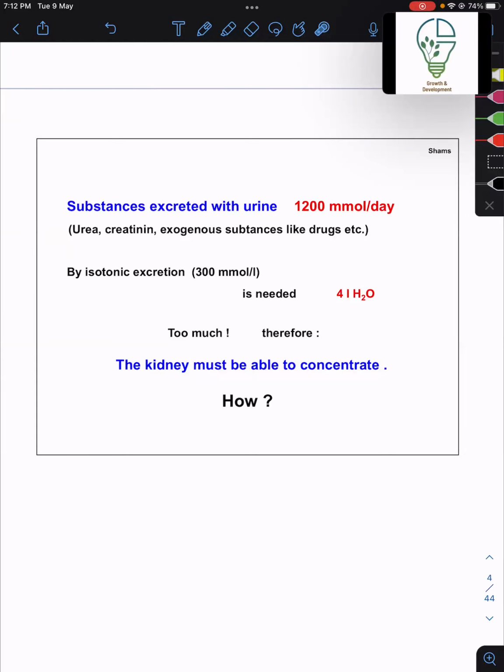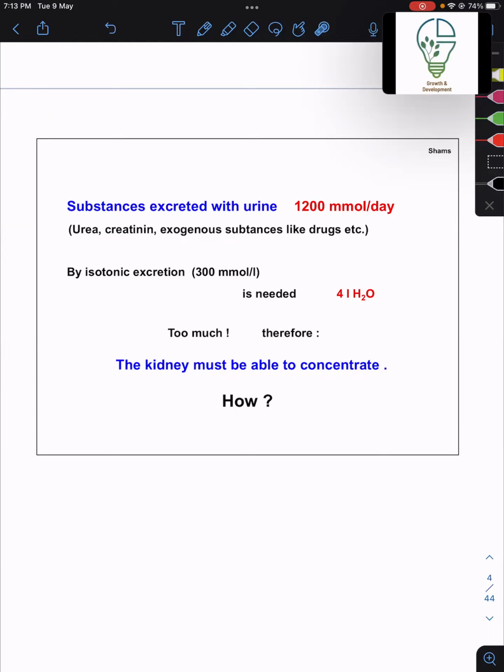The problem is if there was no concentration gradient and we just reabsorb them normally, I would need a lot of water. I would need 4 liters of water. And so what a concentration gradient allows us to do is to selectively pick only the substrates to be absorbed, for example, and it pretty much just decreases the amount of water that's needed to excrete certain substances. So I'm just going to repeat that again. The reason we need a concentration gradient is because it would require way too much water to excrete substances.